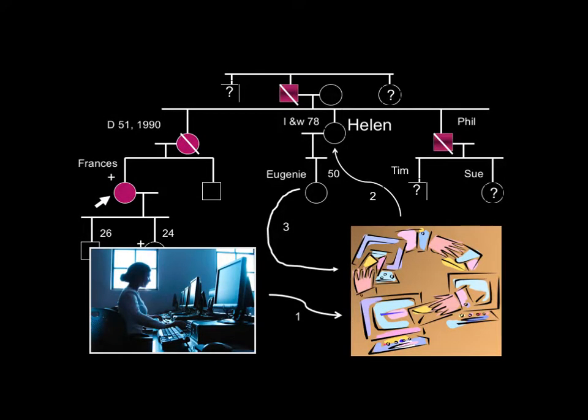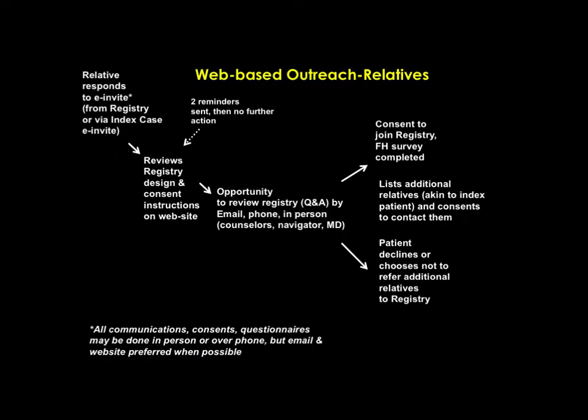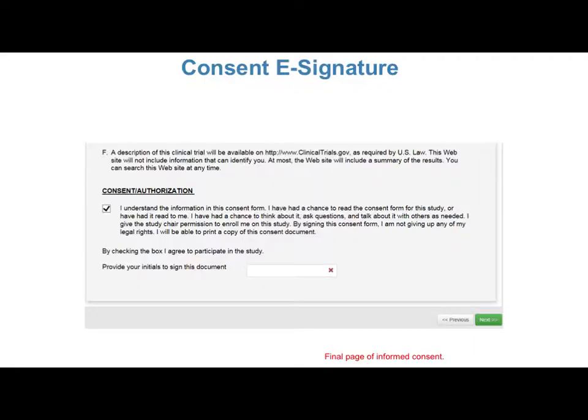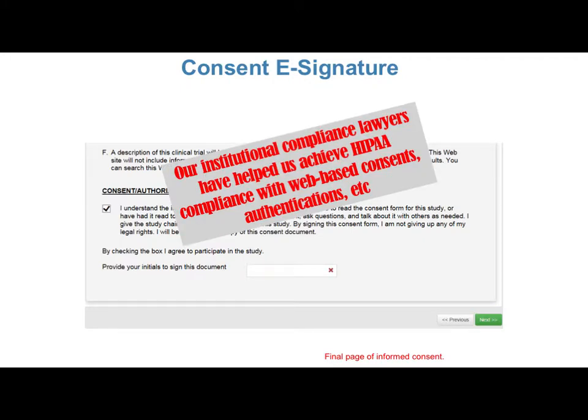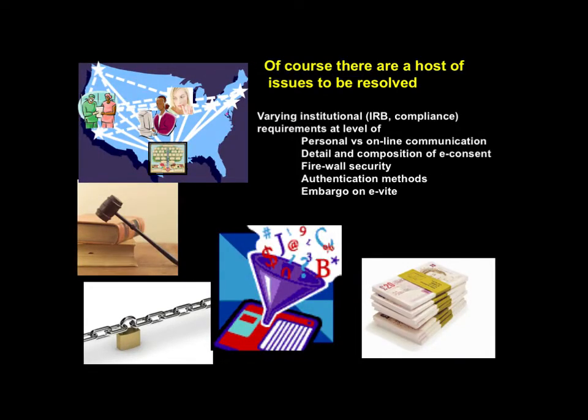Patients log on, give us their usual family history, we identify a mutation, we come back and ask them to list all of their relatives, and then we just send an email saying, follow this link back to it, and here's the information about the mutation in your family, and please give us additional information about other people in your family. And this is kind of our own little algorithm about how that works. Again, provision for an e-consent has passed HIPAA muster. Our compliance lawyers have said this is fine, but I think we'll refight this battle at every institution. We understand there's a lot of other issues, security, firewalls, and so forth, but we are working through all of these.